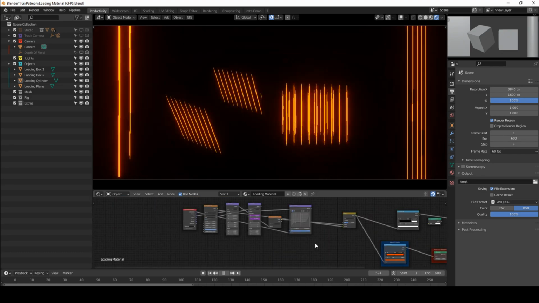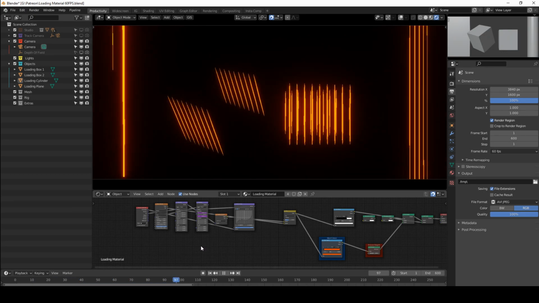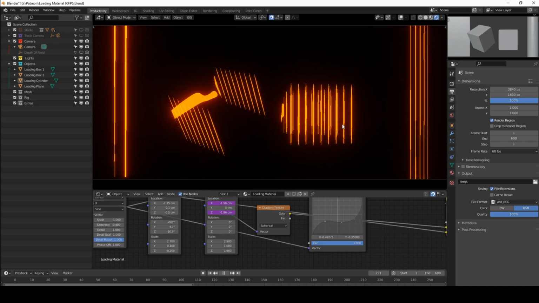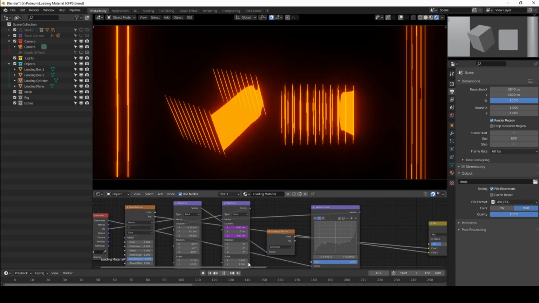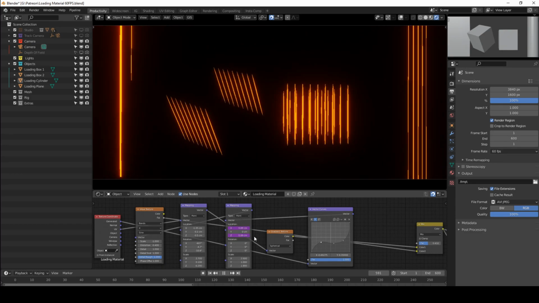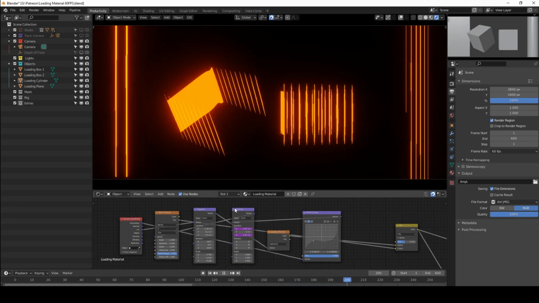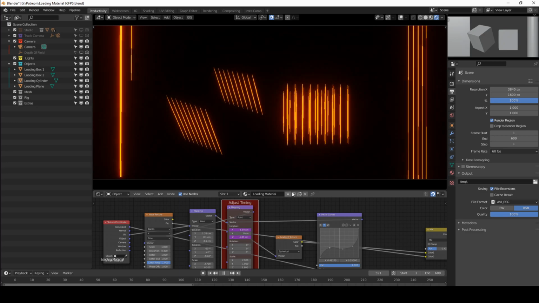So you can zoom out. This is a little node setup. Again, all you need to do is download the file and then you can take a look at it in more detail. But if you want to adjust the timing of this kind of loading animation, what you need to do is find the mapping node, which has these purple values. In fact, I may even include a frame which says adjust timing. In fact, I'll probably do that. Okay, so I've just created a frame that says adjust timing.